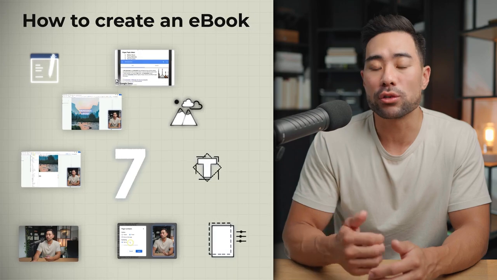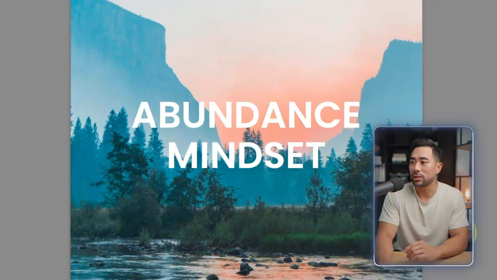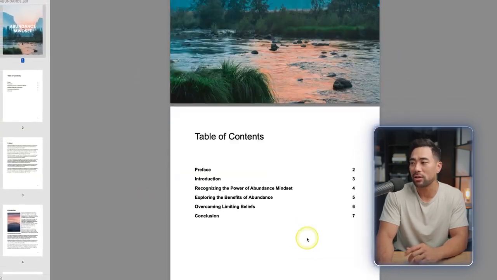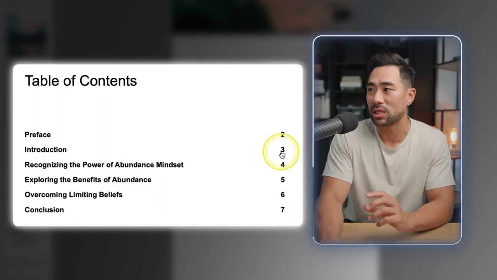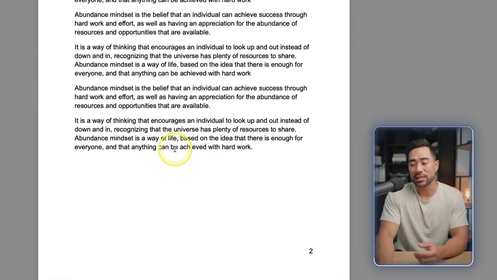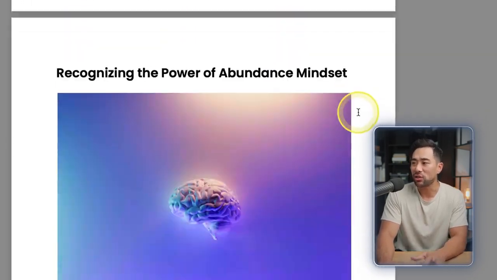I'm going to walk you through how to create an ebook step by step, using only free tools and resources online. Here's what I created in a matter of minutes. It's called Abundance Mindset, and you can see there's a title page, a cover page. We've got a table of contents here, which can be clicked on. So when you click on a specific chapter here, it goes straight there. We've got a preface to start with and some dummy text as well as chapters, images, page numbers on every page. And this is the type of ebook that you can very well create in this tutorial. So let's get to it.